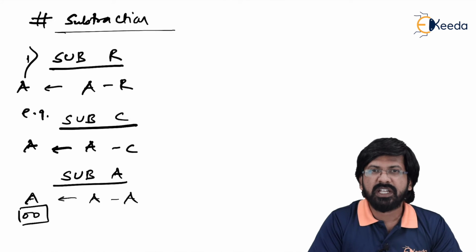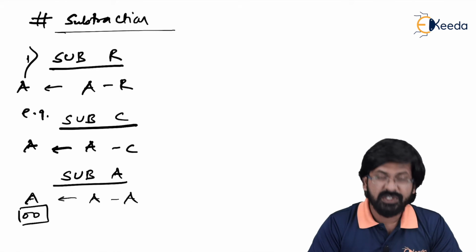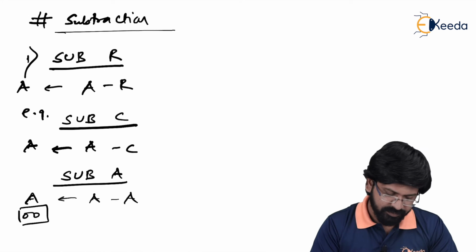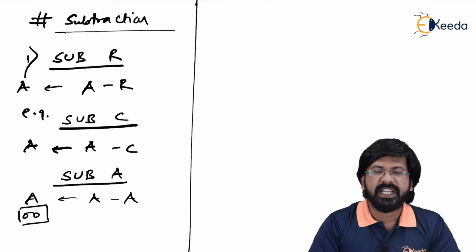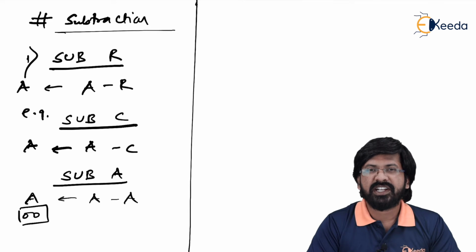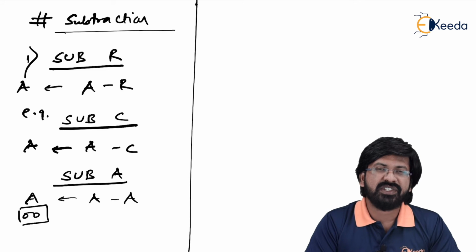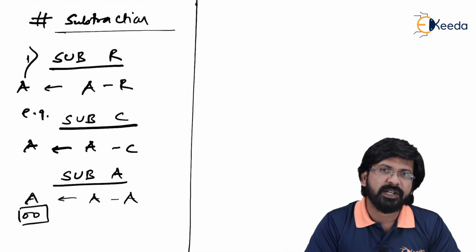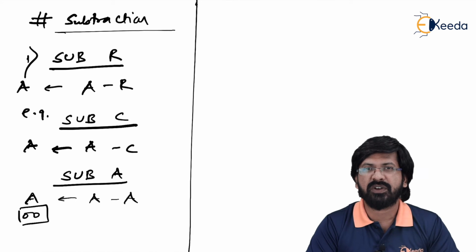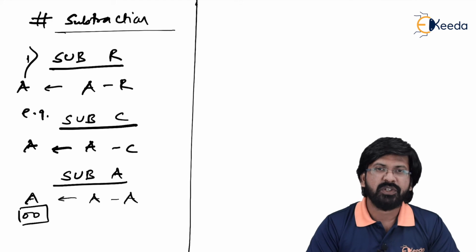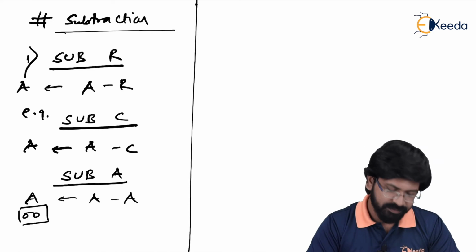So whenever you want to clear the accumulator, if you want the accumulator to contain 0 0, you can use this instruction, that is SUB A. In fact, in addition also you are allowed to write ADD A. So what it does, it adds the content of A with A itself, and the answer goes to A. So basically the ADD A instruction is used to double the content of the accumulator. Similarly, the SUB A instruction is used to clear the content of the accumulator. Naturally, when you are subtracting a number from itself, the answer will be 0.